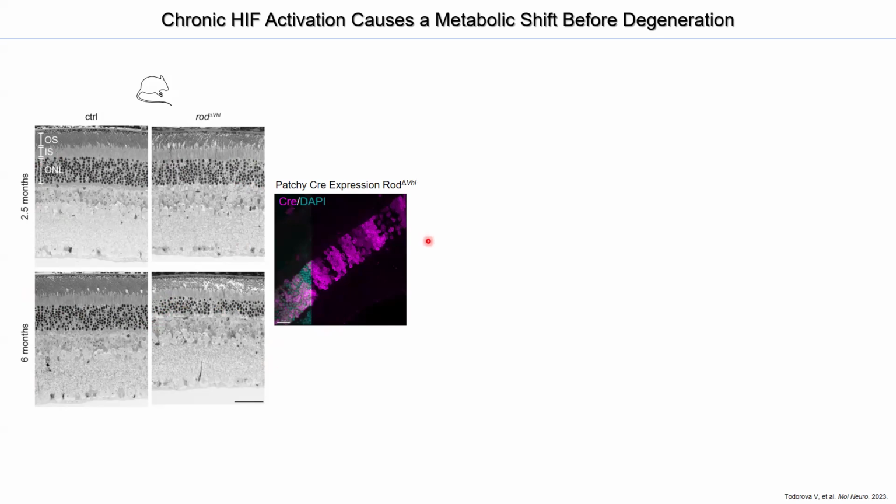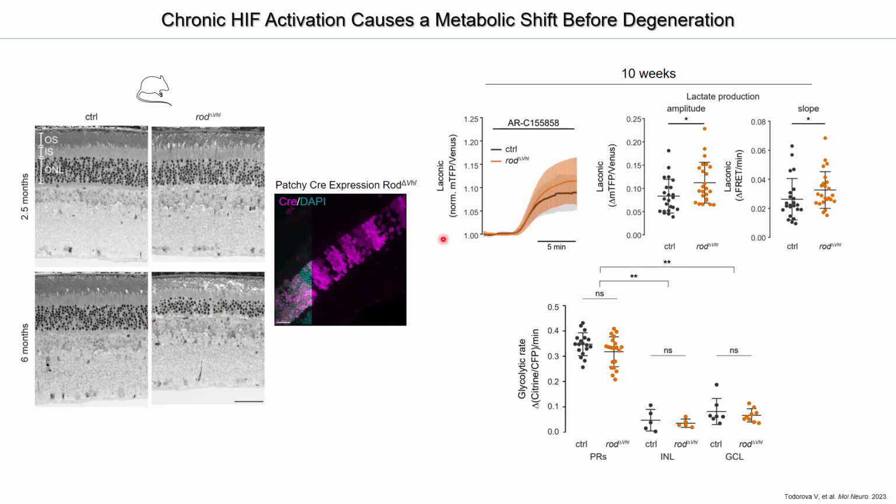She then also studied the metabolism of these cells, and she did this by using a rod-specific lactate sensor, which she injected into these mice, and then she measured this sensor ex vivo with a 2-photon. And when she blocked the lactate transporter, she found that you get an accumulation of lactate over time in the VHL mice that is higher than the controls, suggesting that there is an increased production of lactate inside the VHL rod photoreceptors. This can then either mean we have an increased glycolysis, or it could mean a metabolic shift.